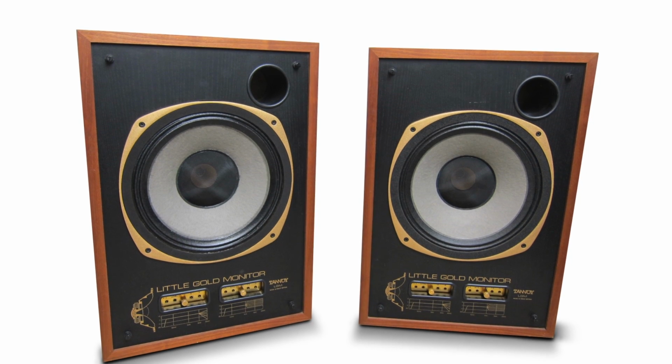Going back to probably the most famous incarnation of the Duals at that time was the Monitor Gold, which was launched in 1967, and between the Black and the Gold there are a couple of other improvements in terms of power handling, frequency response. The Monitor Silver followed by the Monitor Red, but in most people's minds it's the Monitor Gold that sticks out as being most memorable in terms of being an iconic design statement. Going back to the days of Abbey Road Studio, 15-inch Golds were used for monitoring a lot of very famous albums, including Pink Floyd's Dark Side of the Moon.